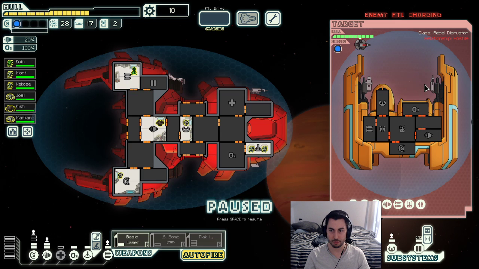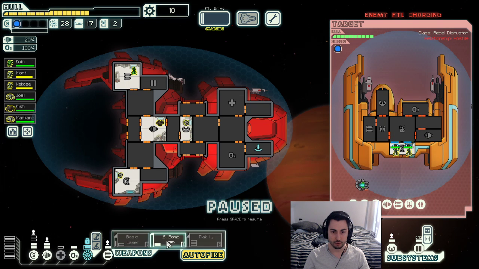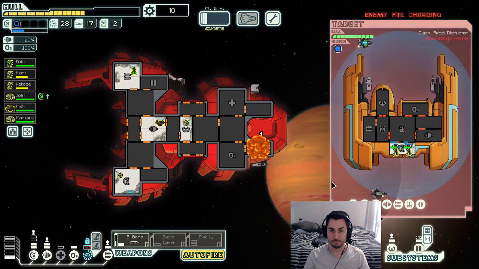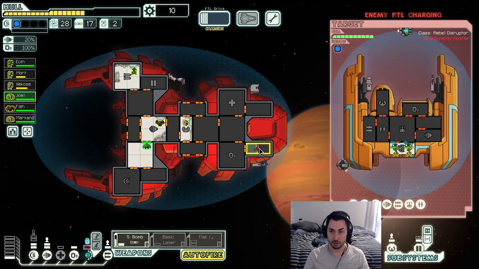The basic laser does nothing, because they don't have a combat drone, and we have one shield bubble. The missile launcher is quite annoying. I'm gonna try to pull this guy off piloting as soon as possible by just killing him off. And oh shit, I should've. That may cost me, that I didn't charge the small bomb. Okay, they hit my, that's not good. Hit my teleporter.